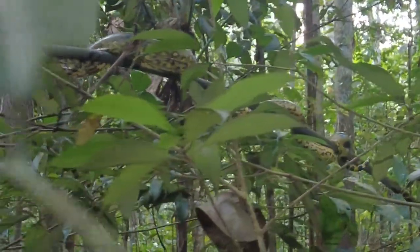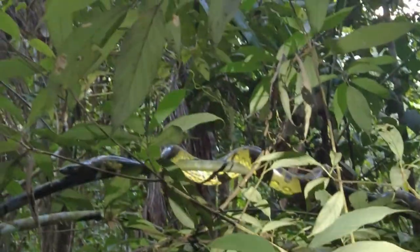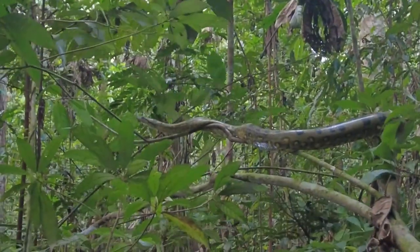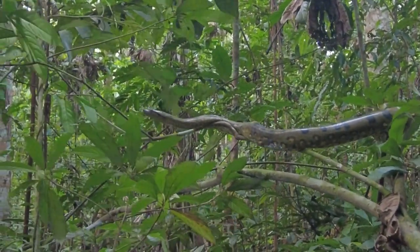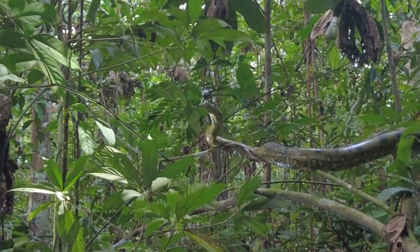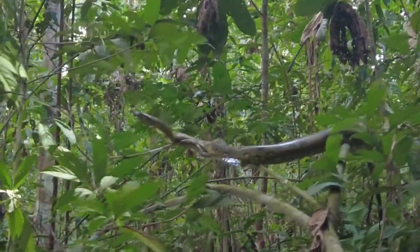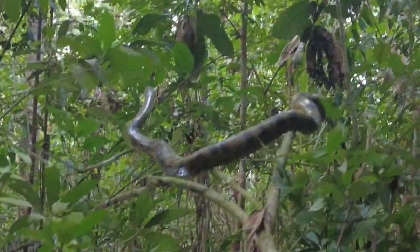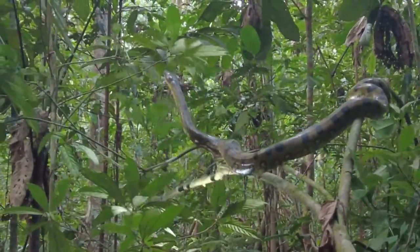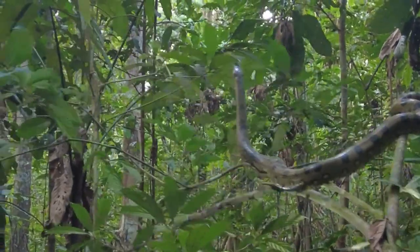Once they strike the neck of the prey, then they start to wrap around. Look at that. Oh, there's the head sticking over the other side. He's looking at Stewart. He's looking at another limb, which is probably the old limb. But they have very strong muscles, guys. Look at that. Oh my God. He's stretching. He's really stretching. Exactly.